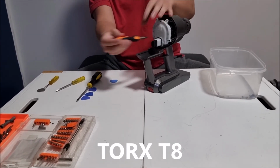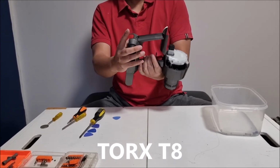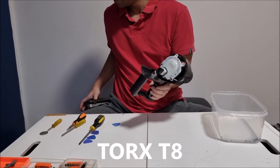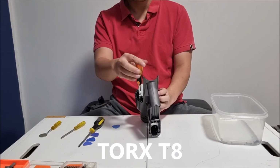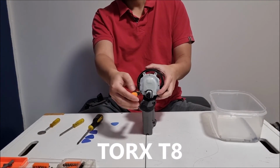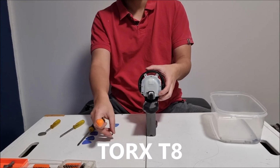This part is unnecessary and you shouldn't need to remove it. Also, remember to remove your battery first, or else when you remove stuff, you actually press the button. There's actually a screw underneath the battery slot too. So there's actually no point doing this part because on the V8 and on the newer V11s, they actually glued the circuit board in. So you can't remove it. Since I'm doing this assembly video, I'm just going to show you anyway where it's glued.